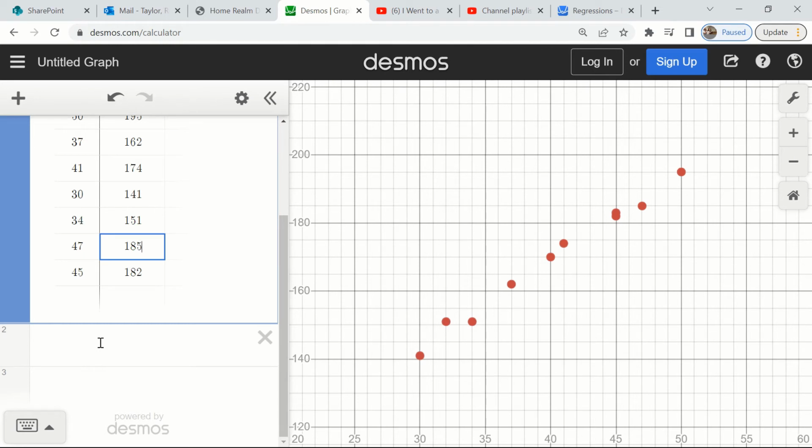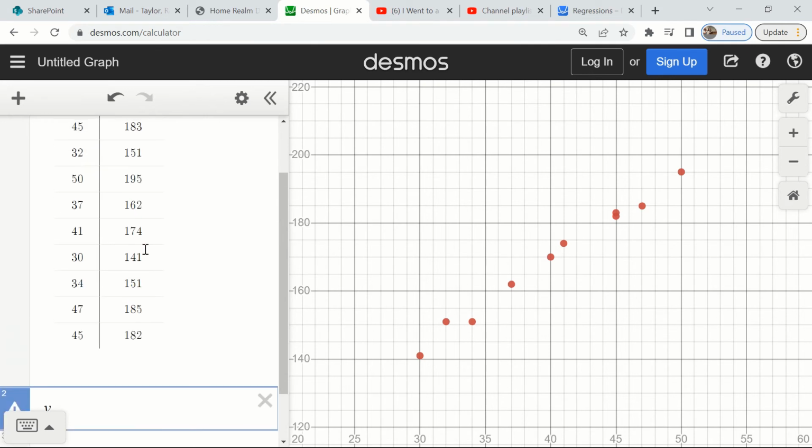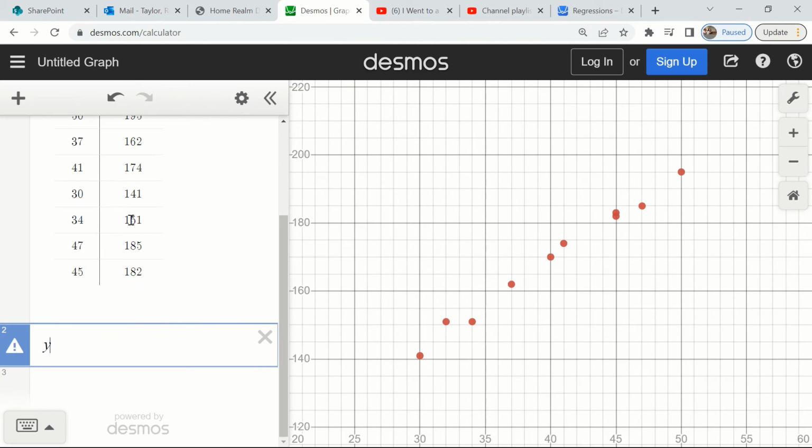So you look at it, you say, that looks linear, and then you need to know the form of a linear equation, which in this case we'll be using slope-intercept form. So here's how we do it. We're going to type y. Oh, not right there. Click down here. Okay. We're going to type y, but we don't want it to be generic y, and we also don't know what the values are. We want y sub 1. So the way you do that is you just type y followed by a 1, and Desmos will automatically put it in the subscript for you.